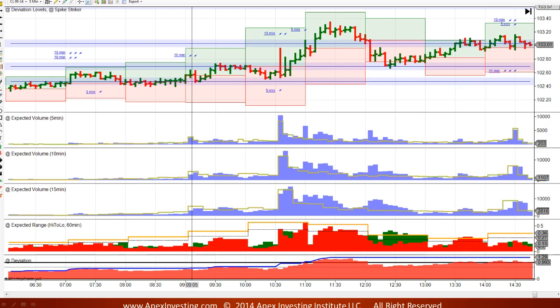One more thing on there, I didn't go over. Sorry about that. On the expected moves, this is expected range high to low. This is expected range from the open to the low, and expected range from the open to the high. So if the market just went straight up, how far do we expect it to go? If it just went straight down, how far do we expect it to go? That's why I like looking at this measurement, because it went down like 20 ticks, and then it went up 50 from there. So it's basically telling me that I got a 50 from high to low. So this is good as a channel, but this lets me know with the intra-hour movement.